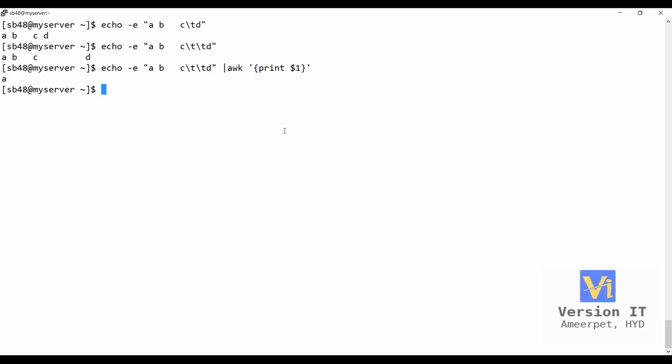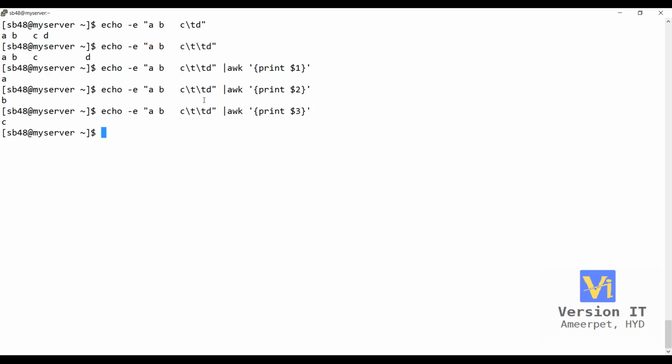With a and b there is a single space. If you use 2 also, single space only, but when you come to 3, between b and c there is a double space, still you are getting only c. And between 3 and 4 you have double tab spaces, even then you are getting it.